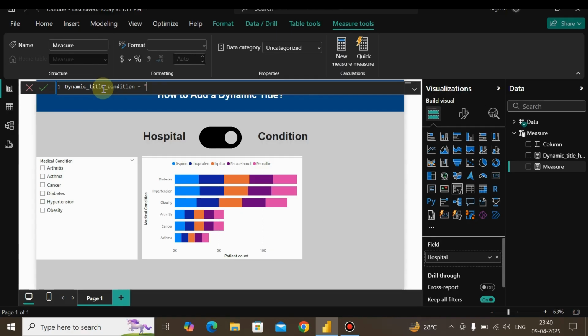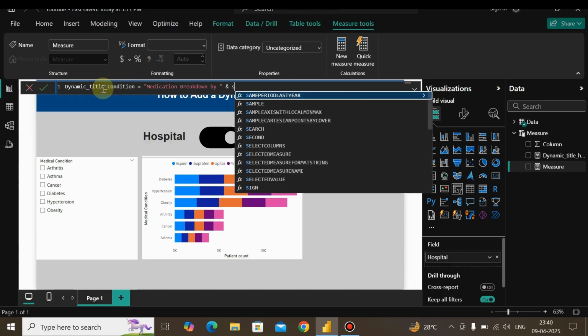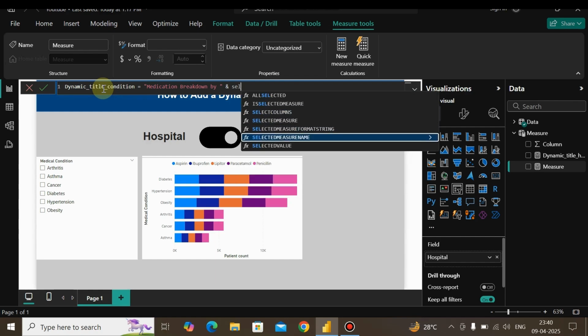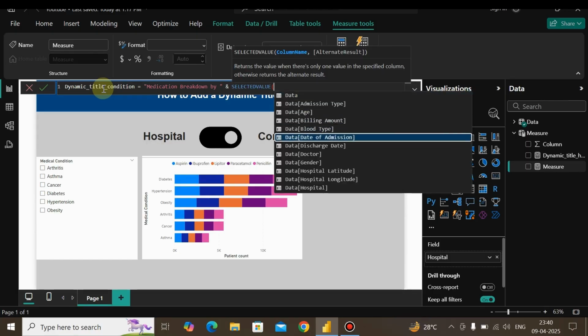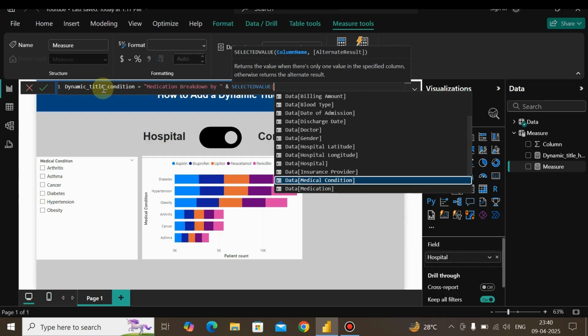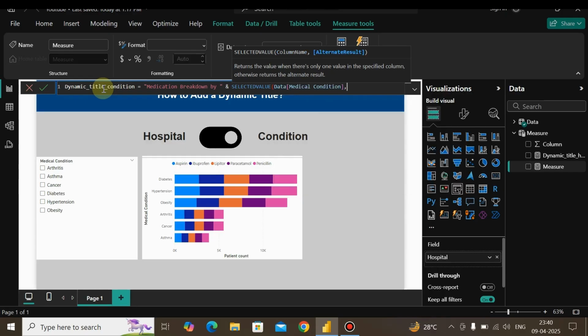Inside double quotes we will write "Medication breakdown by", close this, and then write an ampersand, and after that we will add the SELECTEDVALUE DAX function, and then we will select medical condition, and also give a default value, which is Condition.